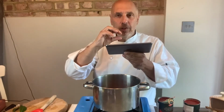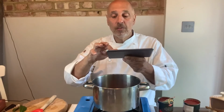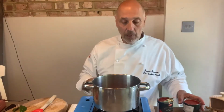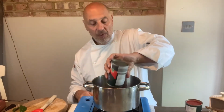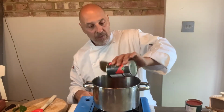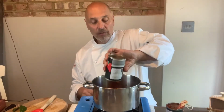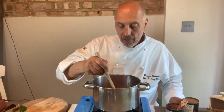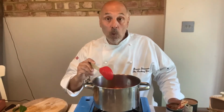The wine's reduced down and we're left with the perfect consistency. Now we put our tomatoes in. So I want to put this tin in first. That's it. And then I'm going to put this tin in. Two tins of tomatoes. Okay, give them a little stir around. That's perfect. It's quite thick.